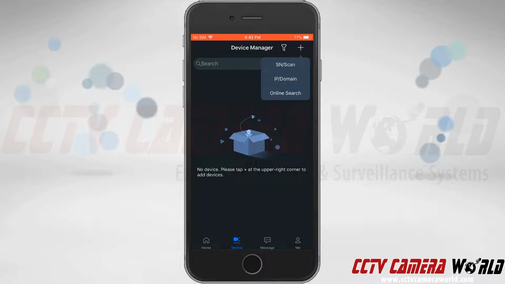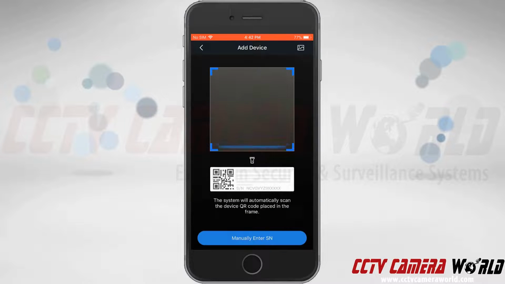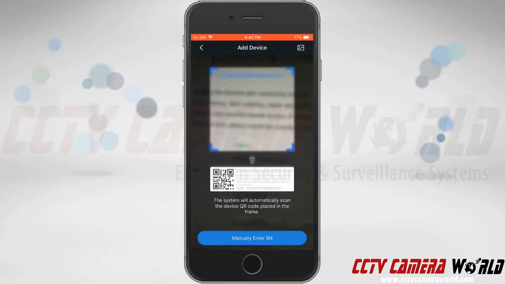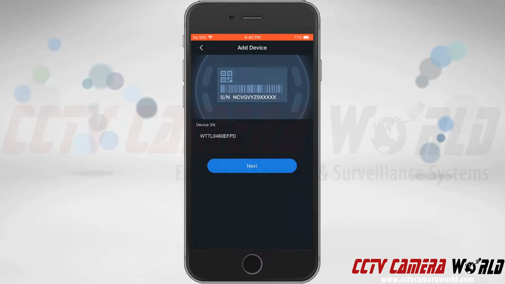And you may also be asked for permissions when you click this button, and you'll want to allow the app to access your camera on your phone. Since I already have permission on my iPhone, I've pulled up the QR code scanner, and now I can quickly pull up to my Internet Explorer browser and scan the code. It's going to automatically scan my serial number into my device, or I can press the manually enter serial number button and enter the serial number that is listed inside of my camera's web interface.